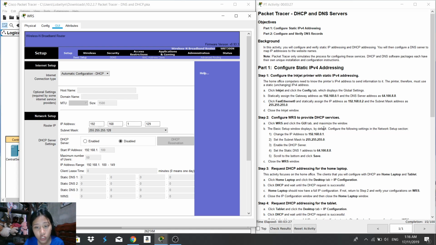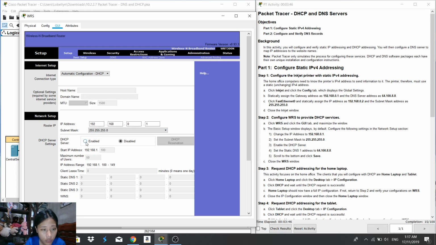So change the IP address to 192.168.0.1. Then the subnet mask to 255.255.255.0.